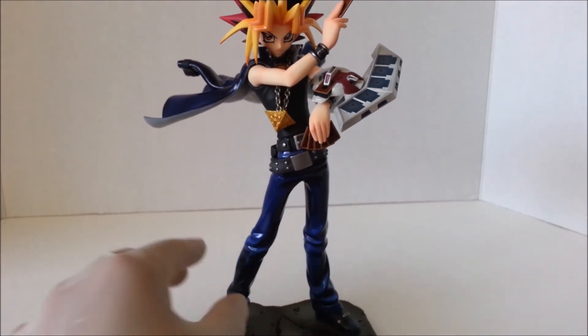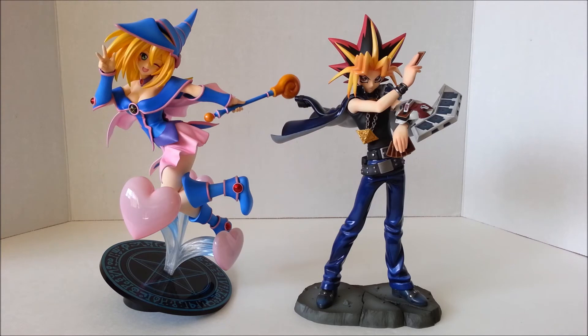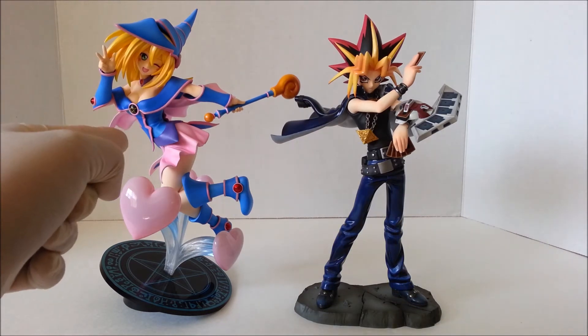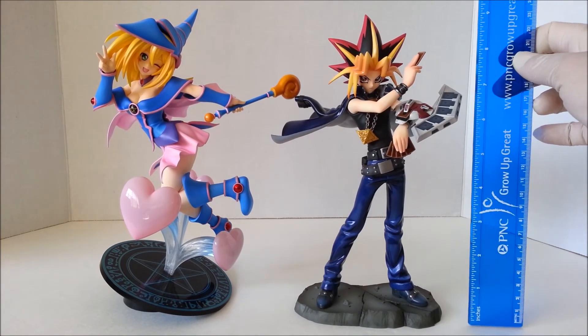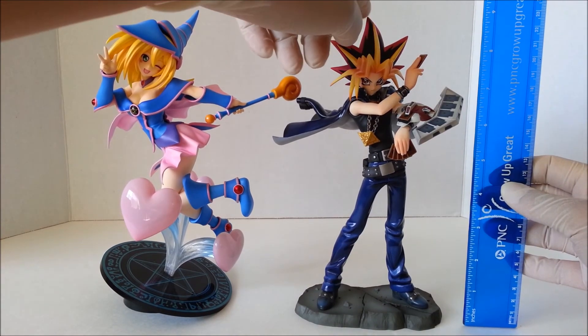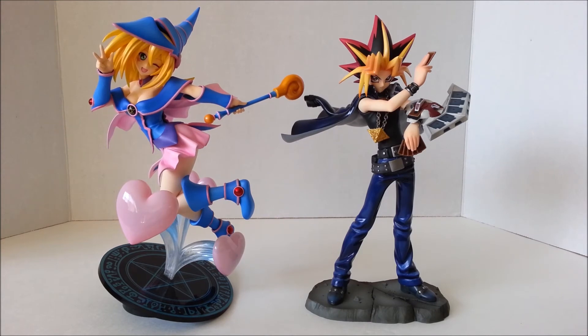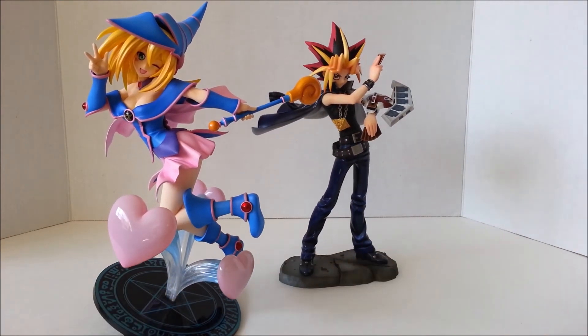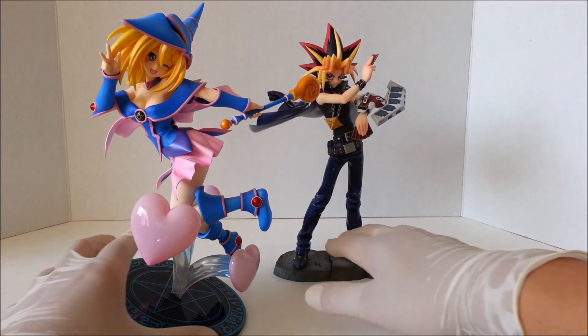Overall, really good — excellent figure. I'm going to get my Kotobukiya Dark Magician Girl for a quick size comparison. They're both 1/7th scale, so they should look excellent together. Here's a side-by-side comparison with the Kotobukiya Dark Magician Girl — I did do a review on that already, so feel free to check it out. Measuring Yugi's size with a ruler, he stands a little under 9 inches from the tip of his hair. He looks great next to Dark Magician Girl. Kotobukiya also released a Dark Magician figure, and I'm going to get that as well so I can have Yugi, Dark Magician, and Dark Magician Girl together — you can even put Dark Magician Girl towards the front with Yugi in the back, like he's summoning her.